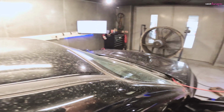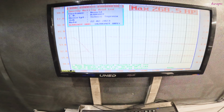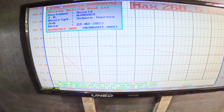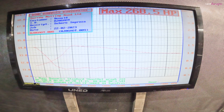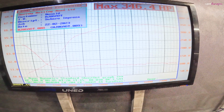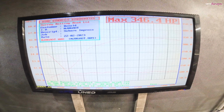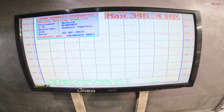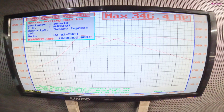Switch the engine off. Right, so here we have it. 268.5 at the wheels. Nice boost. Fueling's absolutely perfect now, exactly where I want it. Flywheel horsepower 346.4. Love it. There we go, and that's a standard JDM Hawkeye STi.